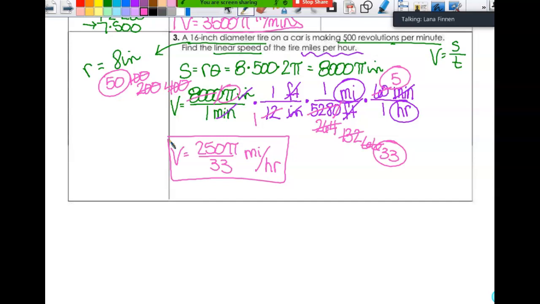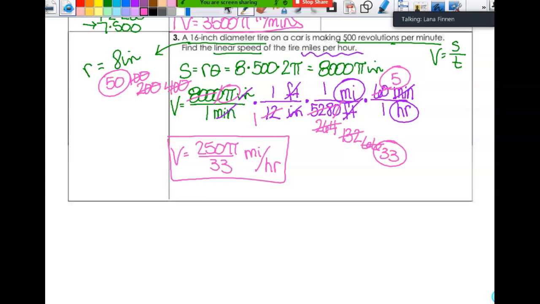No. I didn't even reduce this the same way I did last period. Because I know I didn't do 12 into 60. I'm not even sure what I did, but it doesn't matter. Every time I do it, I might reduce it differently. It's whatever you see and whatever makes sense along the way. Okay? Any questions at all? Okie dokie.